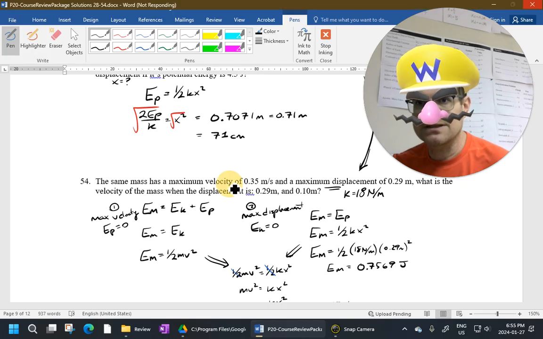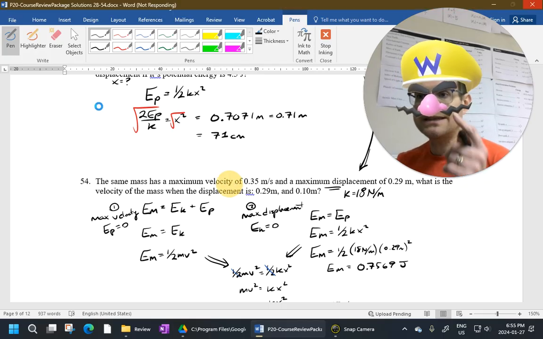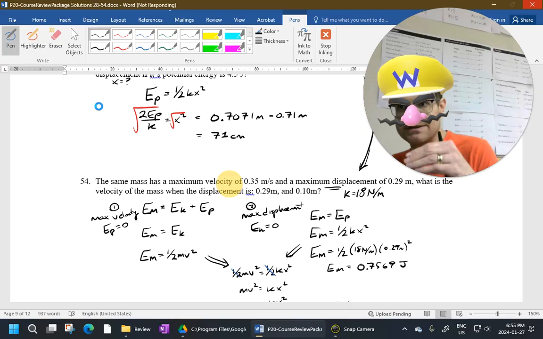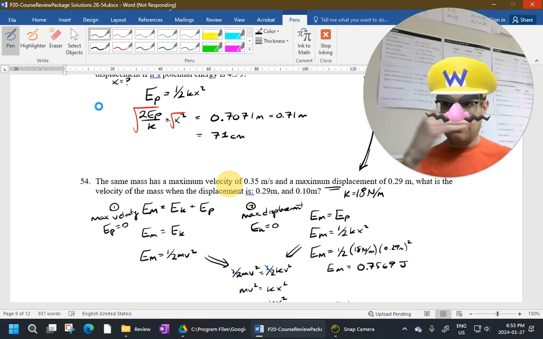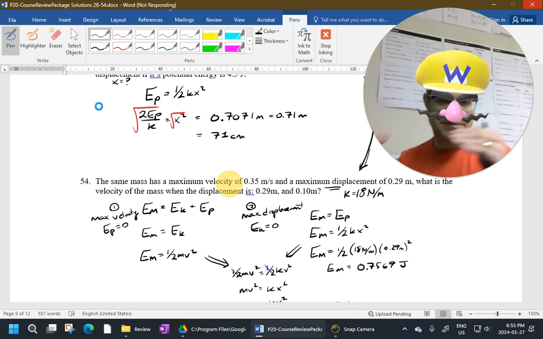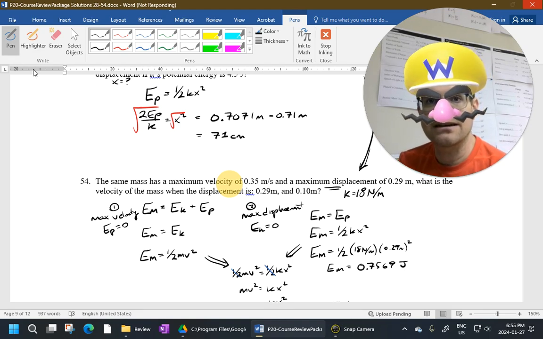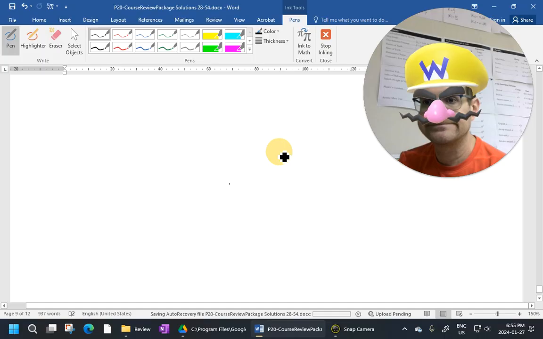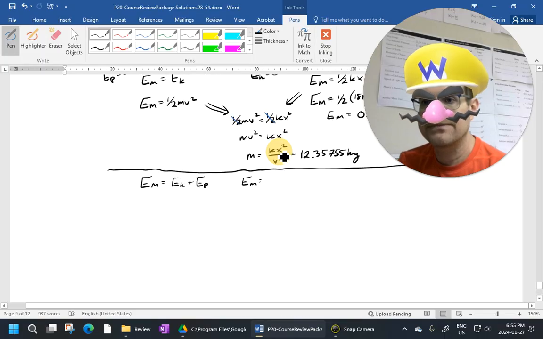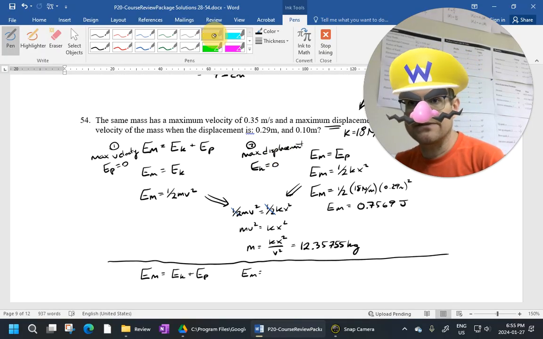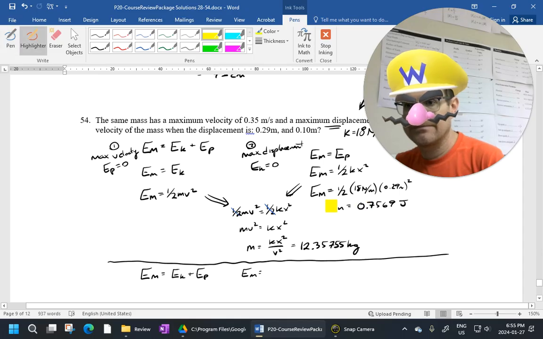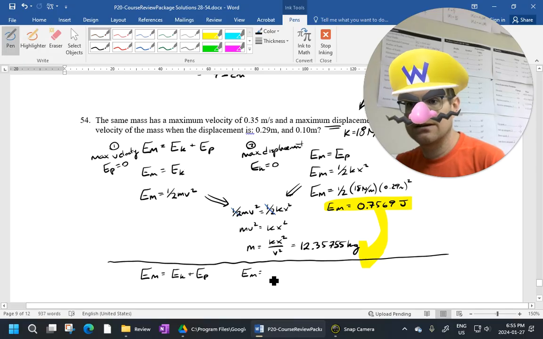Okay, I can't, for some reason, move my mouse. So I'm going to take that EM, and that EM is now going to be my EM for any point along the system. All the potential energies and kinetic energies are always going to add up to that number, assuming everything doesn't crash here. Okay, so I'm going to take that number, what we just found, and use that down here. So my EM, 0.7569... Let's put decimals.